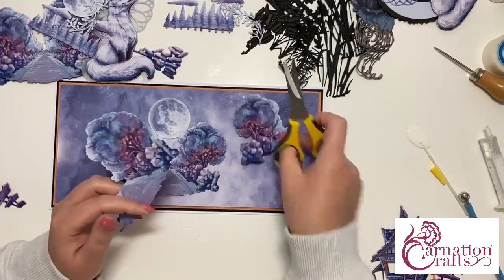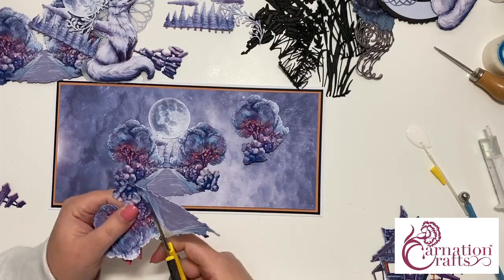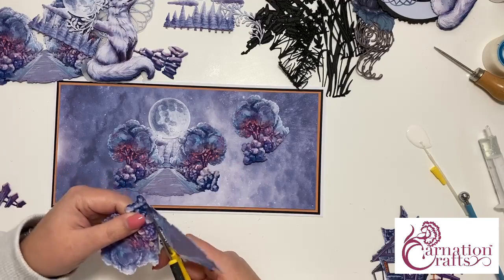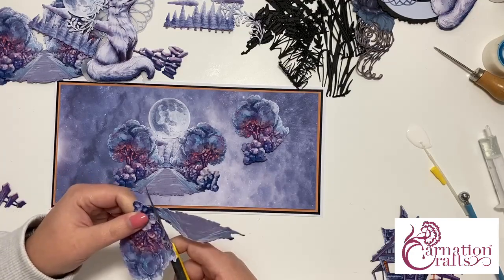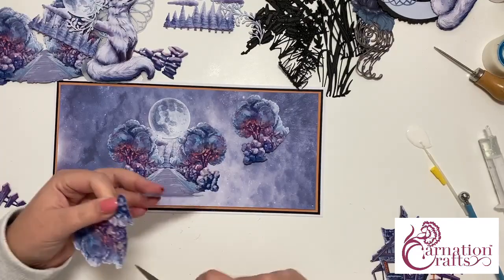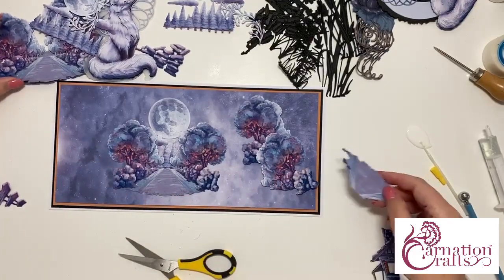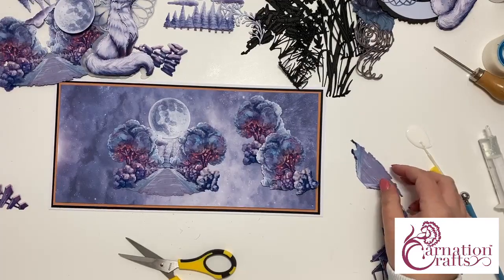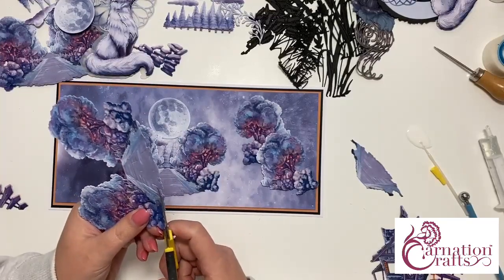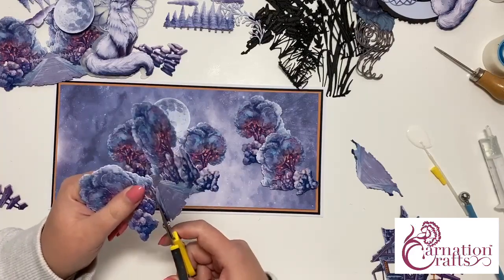Okay, so now I'm going to cut into the Avenue vignette. Remember, this is from the Misty Morning collection. I'm using my sharp pair of scissors and following the cut line details that are already in place, just removing the bushes and the trees. I'm going to remove them as blocks to start with, and then if I need to snip them down further, I can. But I didn't want two roadways parallel to one another, because A, in real life it wouldn't really happen like that, would it? And B, I want to create the look of the wood around the road, like the wood's extending outwards from here. So I'm going to cut into these just to release a few of the trees.